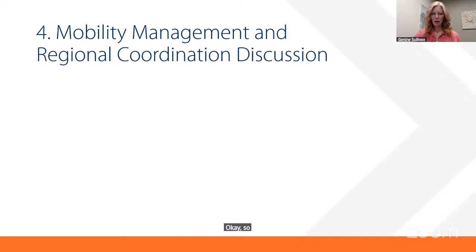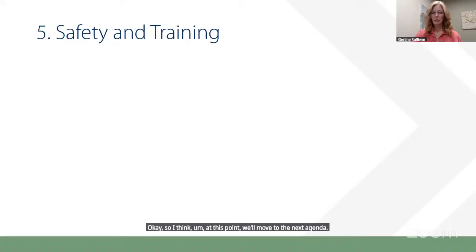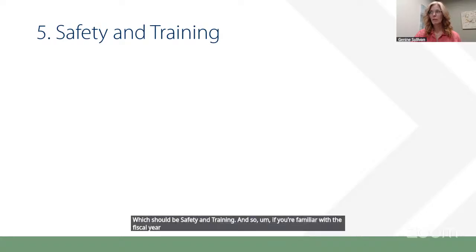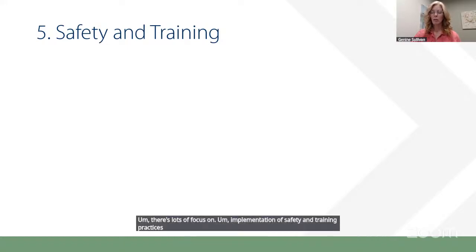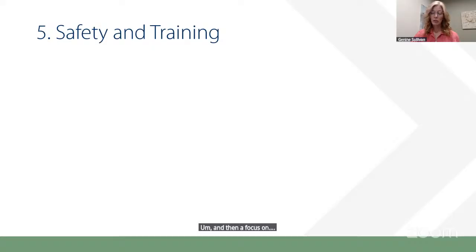Okay, so I think at this point we'll move to the next item on the agenda, which should be safety and training. If you're familiar with the fiscal year 2025 ADOT Coordinated Mobility Program Guidebook, there's lots of focus on implementation of safety and training practices for, obviously, any agency that's funded through 5310 funding. And then a focus on proficiency, right?